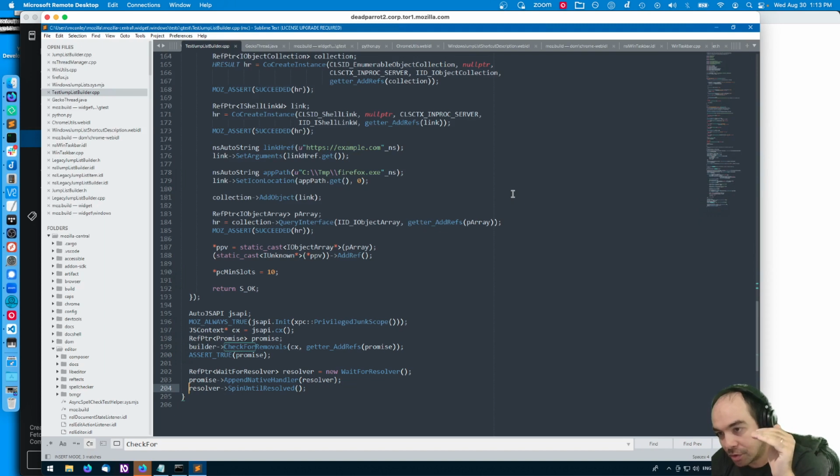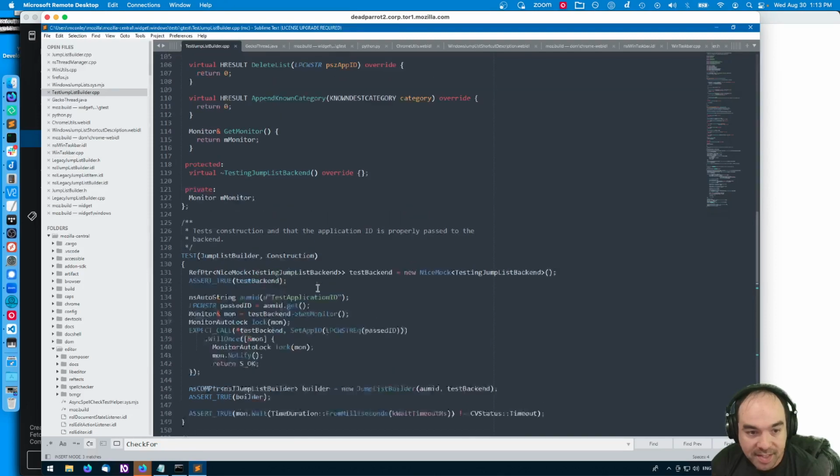This is a very hacky way of doing it, because these tests are not expected to yield to any kind of event loop. So we have to actually block whenever we're waiting for something asynchronous to happen. That's what this thing does, it blocks. And now what I want to do is get a value out from it.